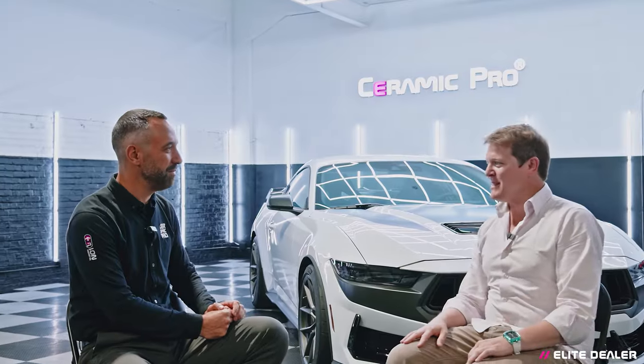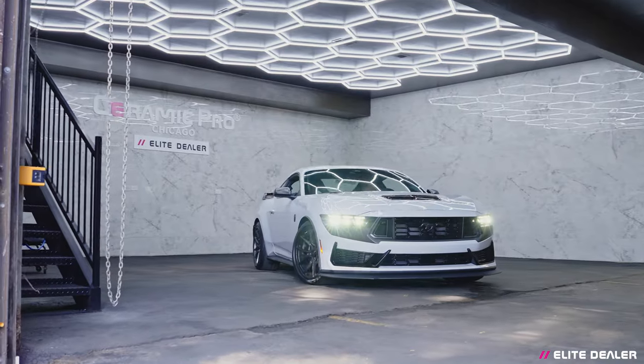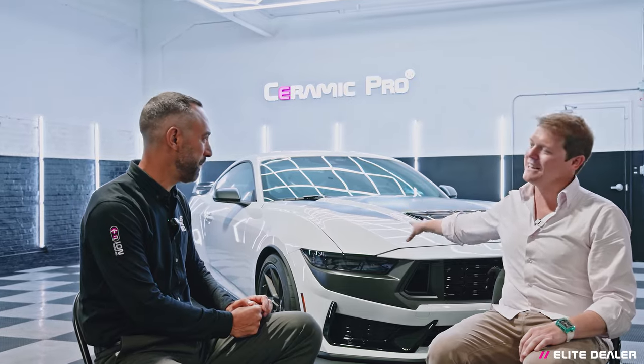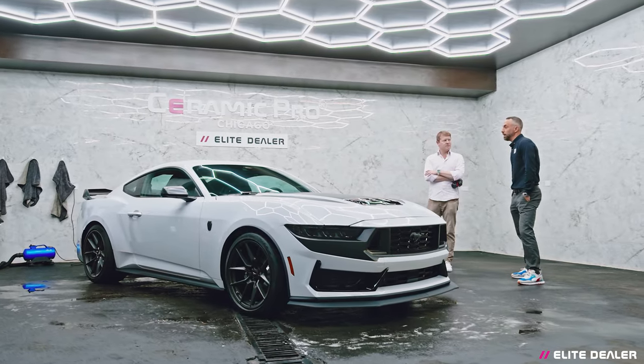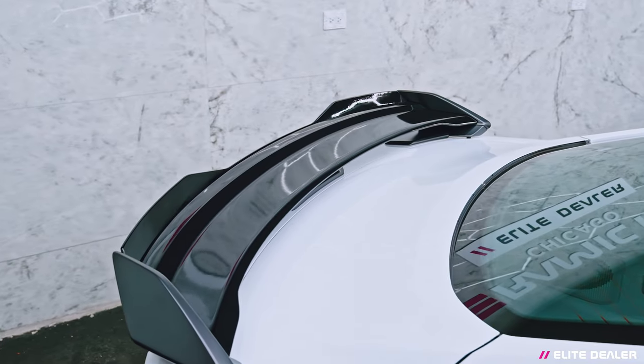It's super cool - I literally took delivery of this car yesterday, and this is the start of what's going to be a very busy couple of weeks. We're going to be over at Seymour in Las Vegas, we've got a ton of miles on the road. But when it comes to something like this - Mustang Dark Horse - we have to get it ready, we have to get it prepped for the road and set for many happy miles ahead. We've brought it here to get everything protected. So what's the plan? What are we doing with it?